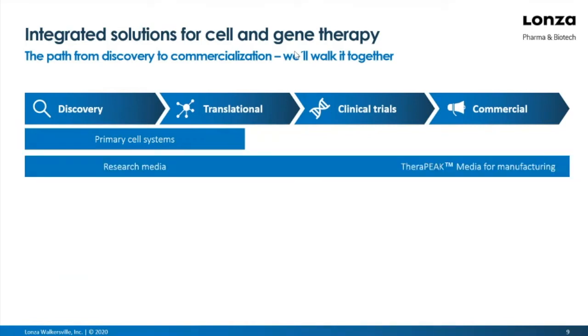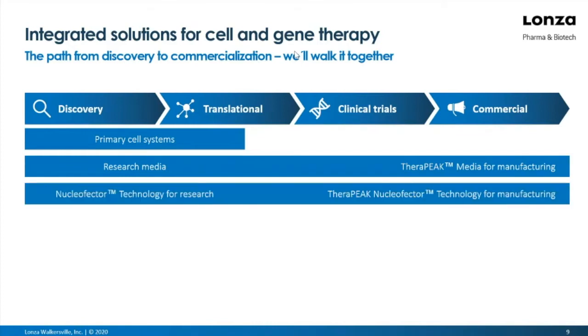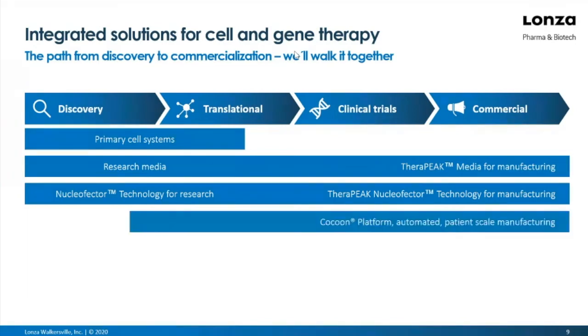Research media, or GMP or therapeutic media, is very important, because to culture the cells you have to give them a lot of nutrients for them to grow and expand enough for treatment per se. For transfection, or you can use virus, it is something to genetically modify the cells. It could be T cells, it could be NK cells, and so on. So this is for genetically modifying the cells.